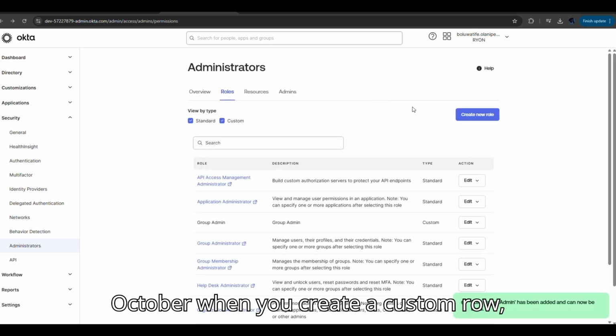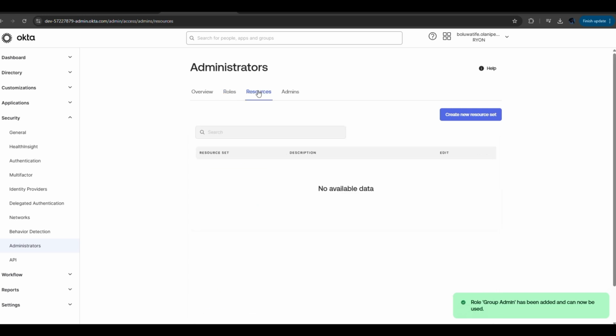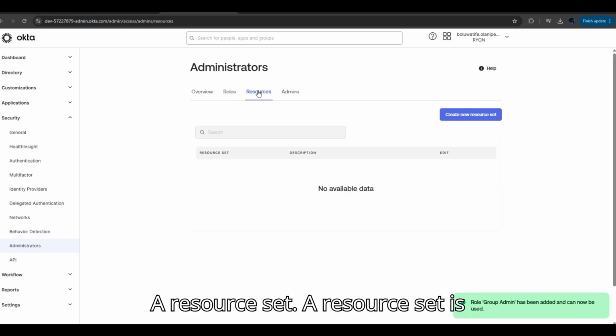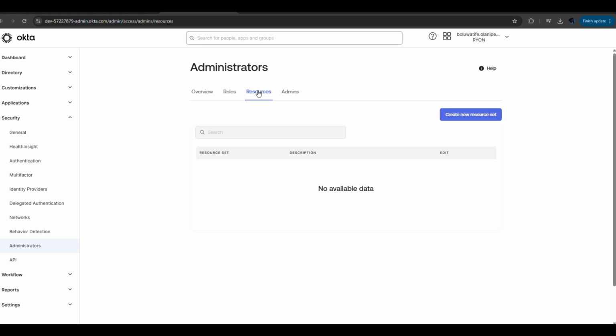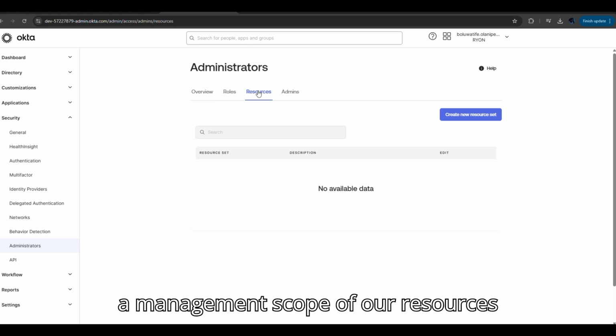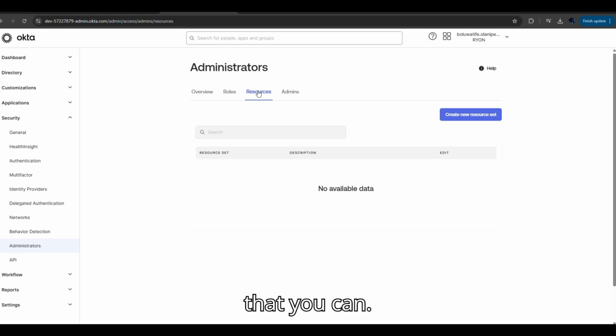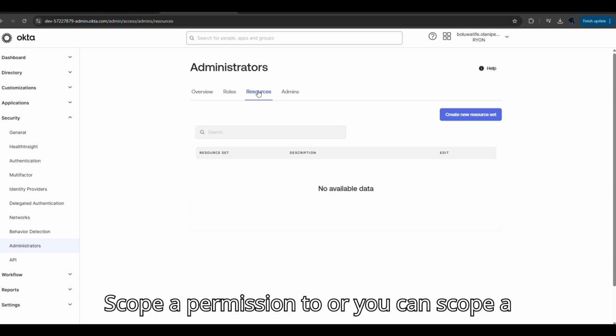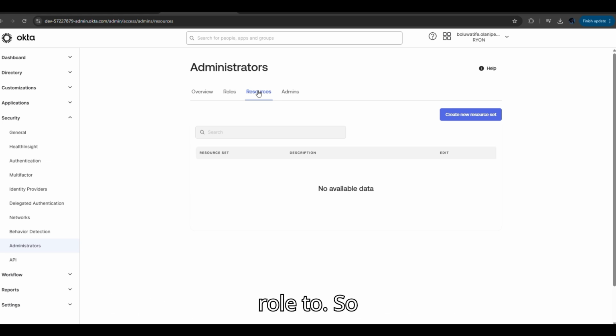Now in Okta, when you create a custom role, you also need to create the resource set. A resource set is kind of like a management scope of resources that you can scope a permission to, or you can scope a role to.